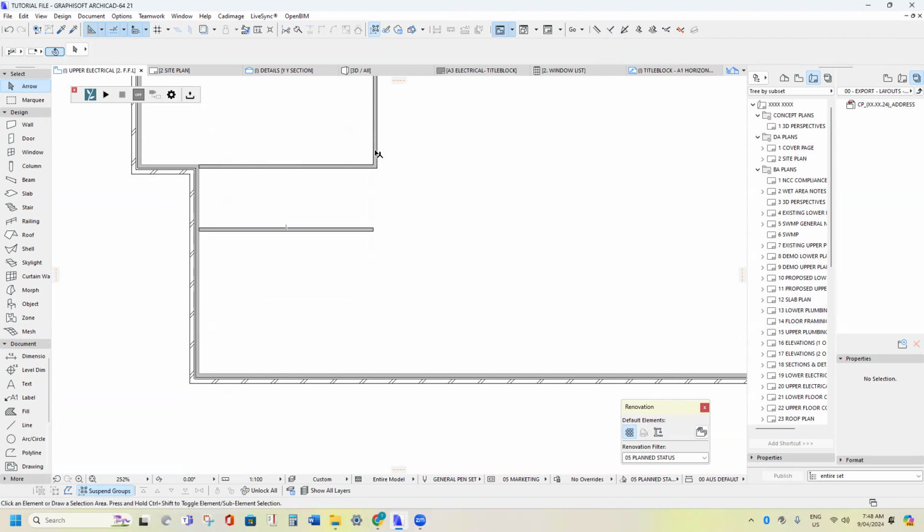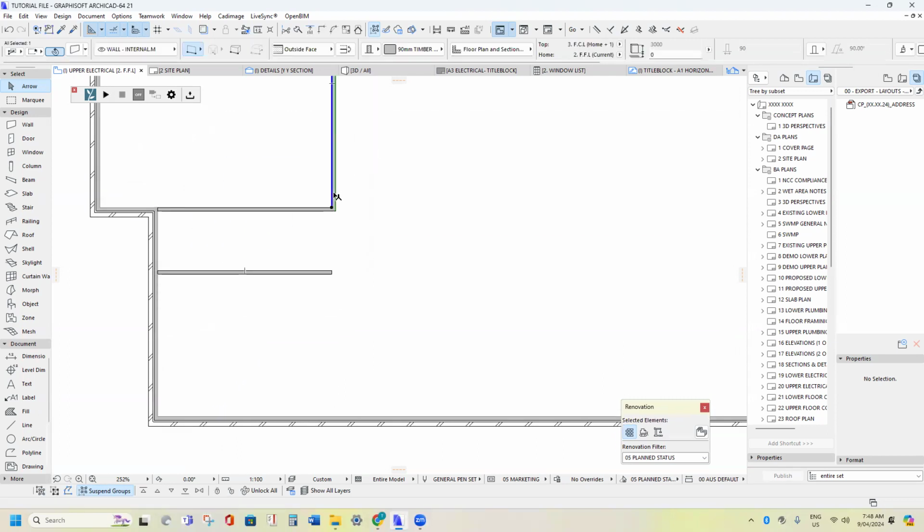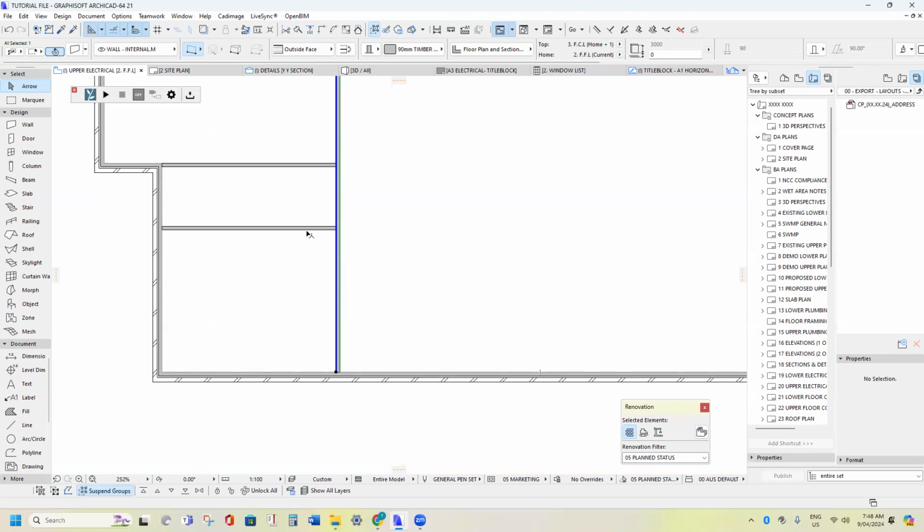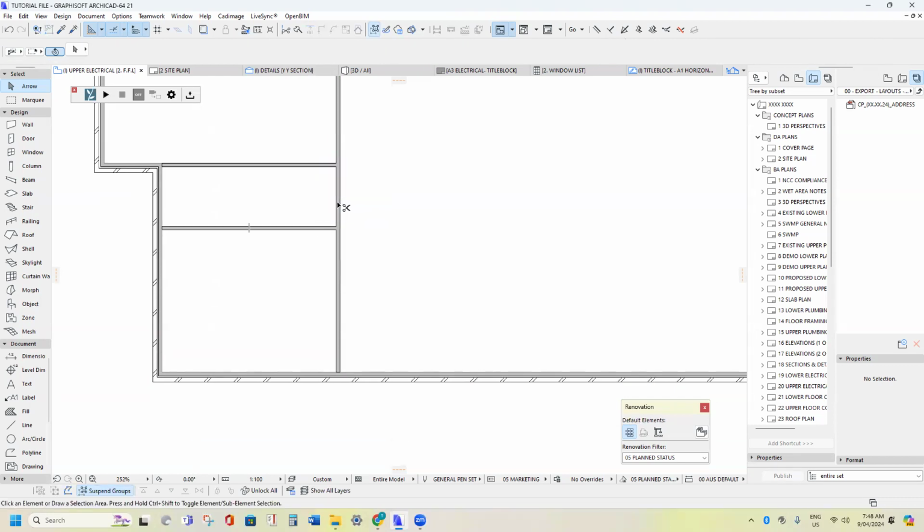Now what I can do is click on this wall and drag it down to there, or I can click on this tool up here. Sorry, press escape. If I click on that, it's an adjust tool. Click on it, and then you click where you want it to extend to. And then that just extends that wall out. It just makes it a bit quicker. Then you can trim off the hallway.